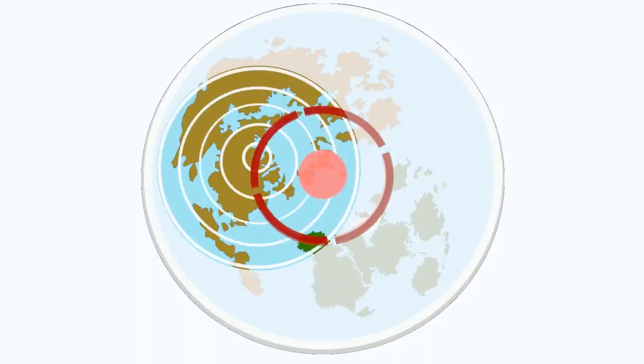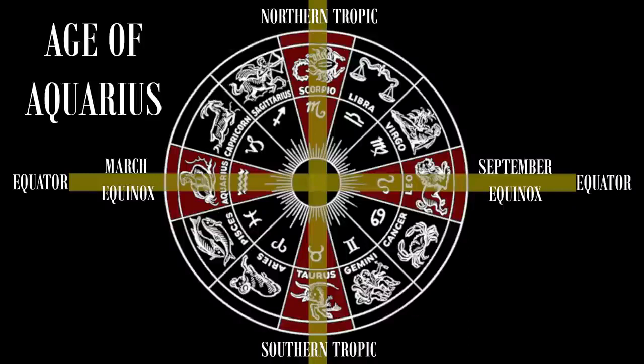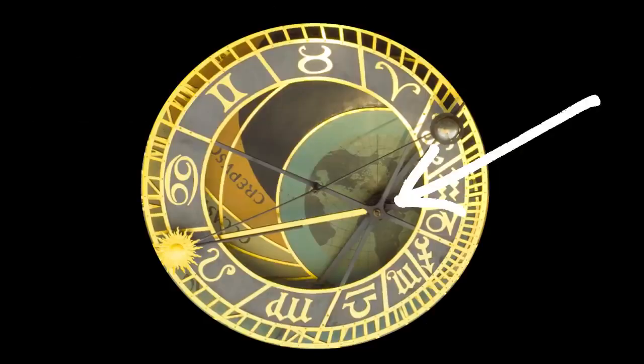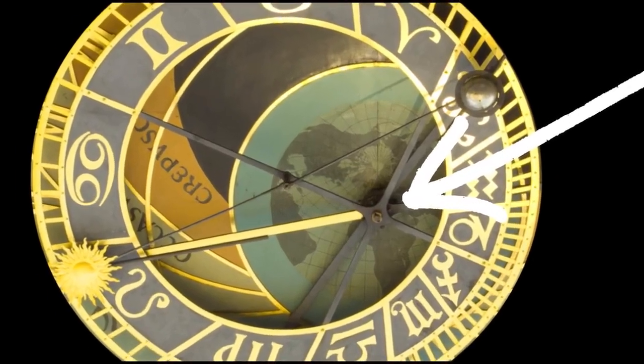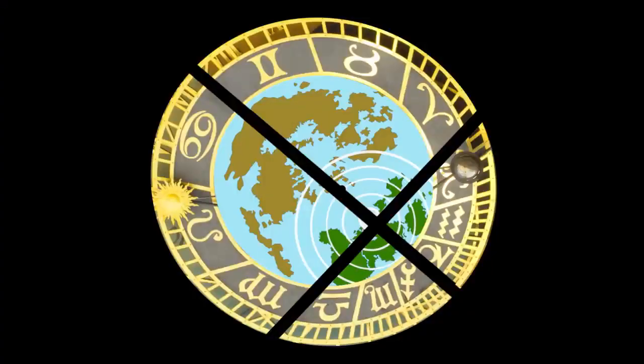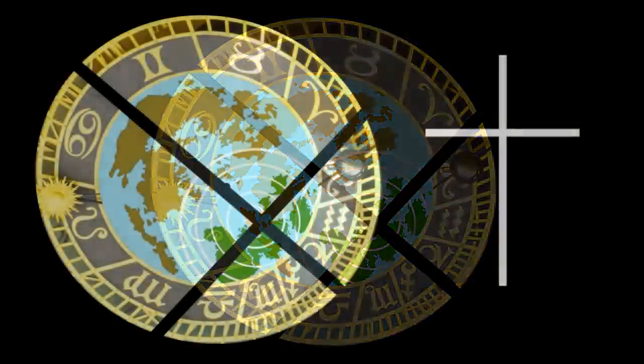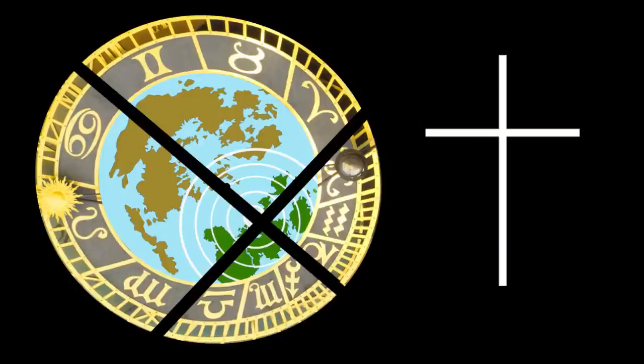We have already discussed how the constellations that the sun is in during the equinox and solstice form a cross on the zodiac wheel when signaling the age and tropic designation. We'll look closer at the Prague clock again. The central dial of the clock is placed within the center of our magnetic field, and the sun and moon move within this field. Our magnetic field is off-center from the overall greater realm. It isn't an even cross, but a true cross, or what is now referred to as a Latin cross, or crucifix. We live within the crossbeam of the cross.